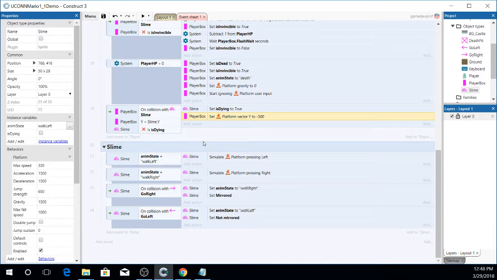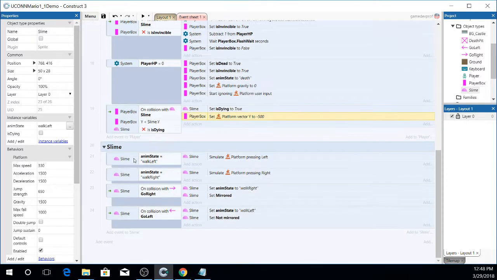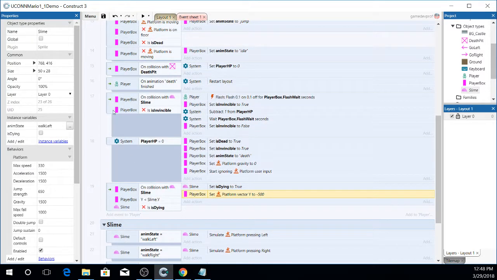And now let's figure out how to combine this with our other code, our collision with slime code.